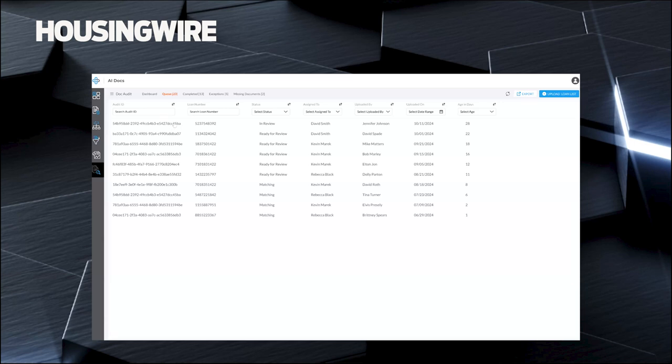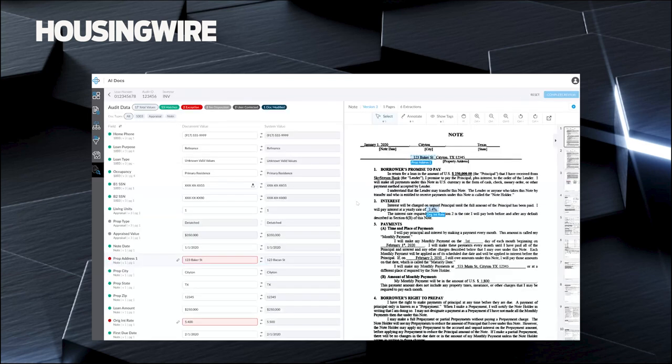Let's say I click on this first one. You can see on the left I've got the document values that I pulled off this document, and to the right I'm comparing that to the system values that maybe we received from the servicer selling these loans. I can see down here I've got a couple of exceptions. The first one, the system information we got said Bacon Street.